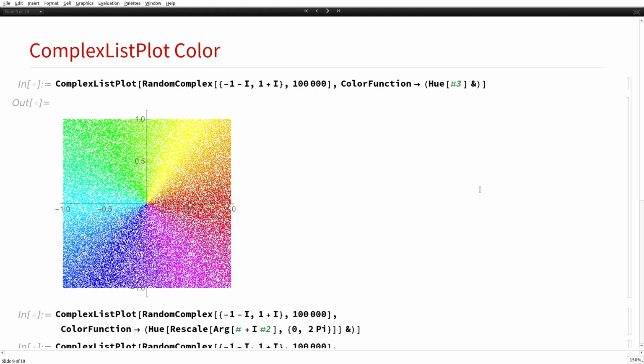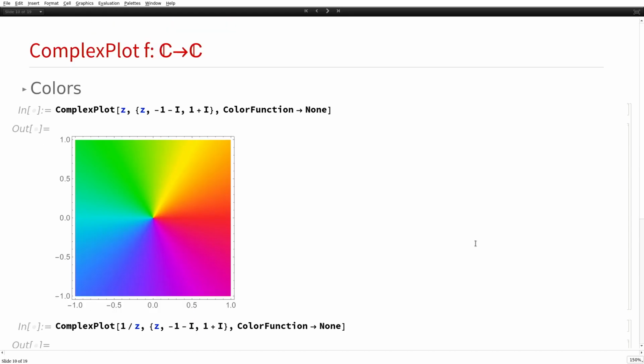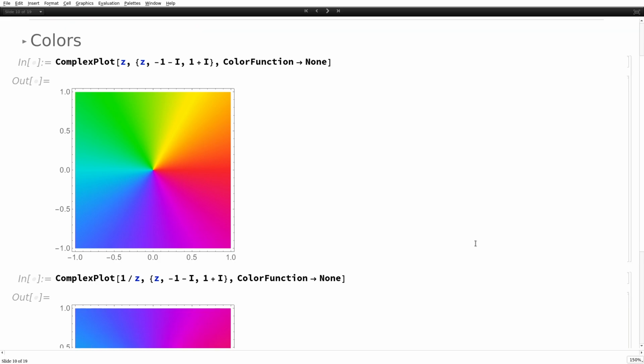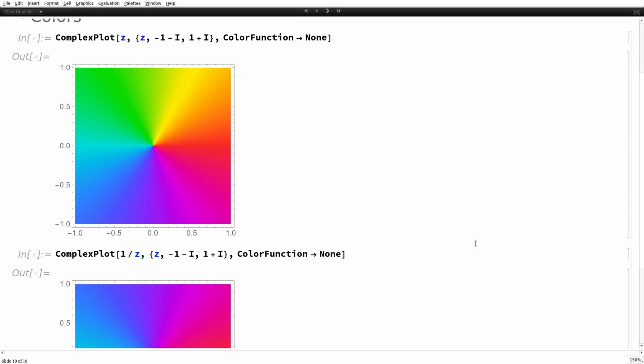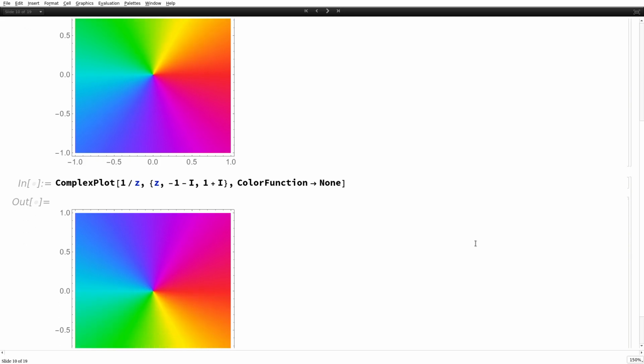Yeah. So here's another way of doing the same thing, and here I'm just coloring them by the argument of the inverse of the function. So then the question becomes, can we generalize this in some way where we can plot the function in the complex plane and color it by the argument? And that's what ComplexPlot does. ComplexPlot takes a complex function, and then it plots the function and colors it by the argument. The same two examples that you saw on the previous slide, here with the function, ComplexPlot of z and 1 over z.